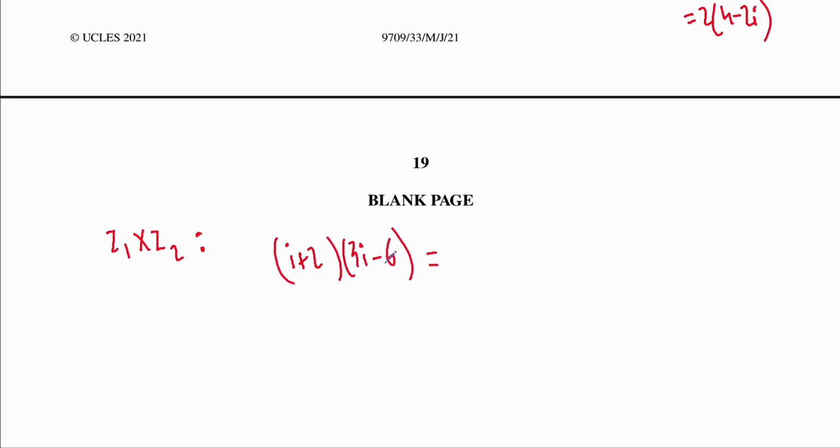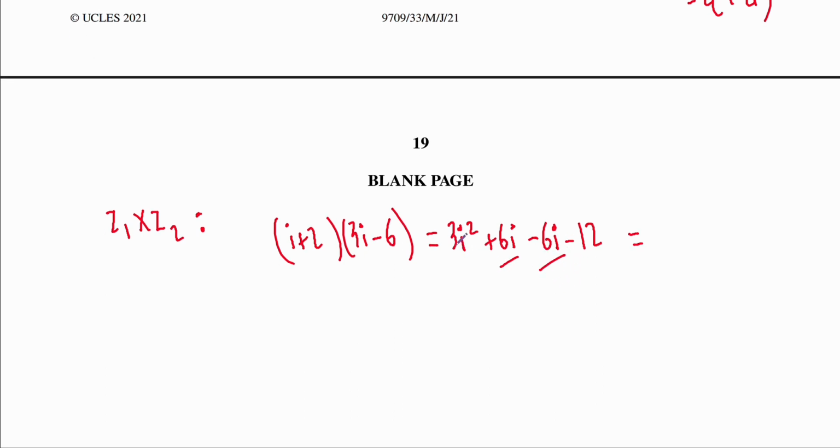Okay, what do you do now? Well, you just do the normal multiplication. Again, we use FOIL because we know, imagine this was an x instead, right? You just multiply these brackets out. So you do i times 3i, so you would have 3i squared. Then you do 2 times 3i, so plus 6i. Then you do i times minus 6, you would have minus 6i. And then you'd have 2 times minus 6 is minus 12. So you have that, which is equal to, well, this will cancel out with this, right? 6i minus 6i is just 0. Now you have 3i squared minus 12.